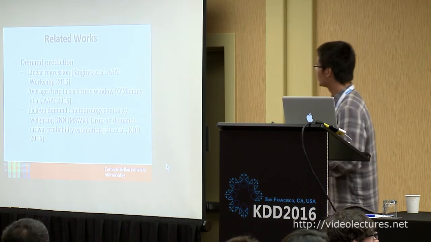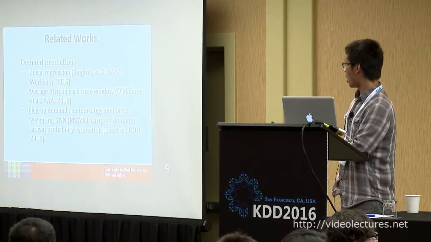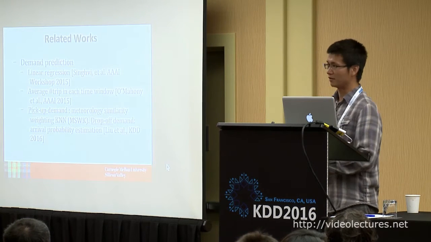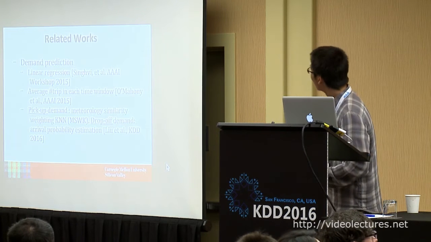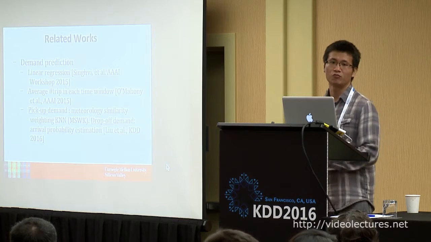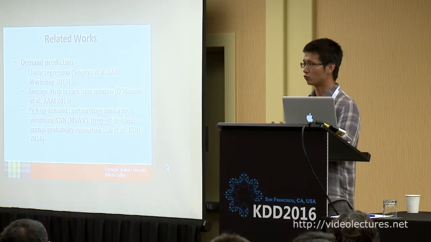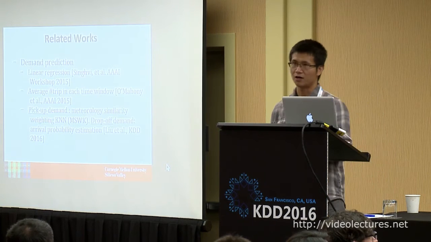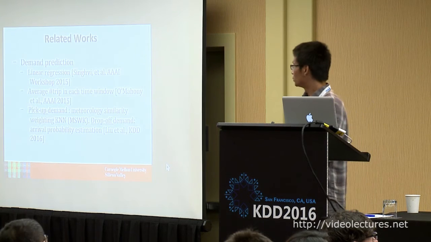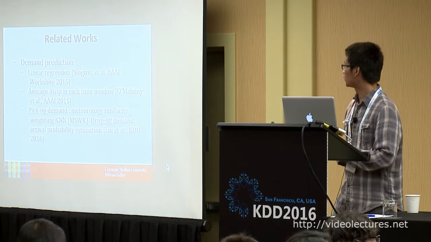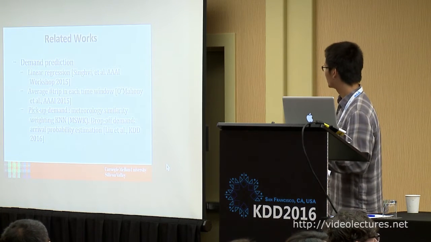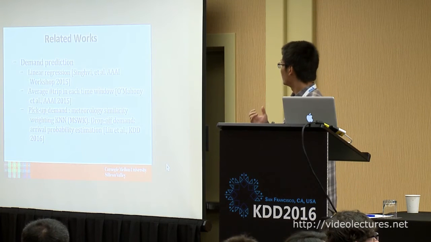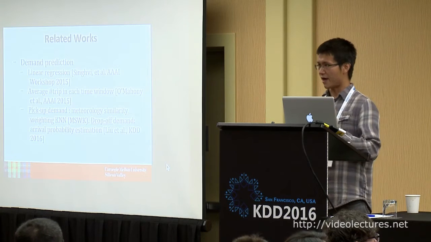And here are some most recent works. All of the works are about rebalancing optimization. But before that, they also do some demand prediction. Zeng and the other researchers use linear regression with some weather features and road features to estimate the demand. And Mahoney uses the average trip in the time window in the rush hour to build a prediction model. And Liu and the other researchers, and this is actually the KDD paper this year, use the weighted KNN to predict the pickup demand, and the arrival probability model to estimate the drop-off demand.